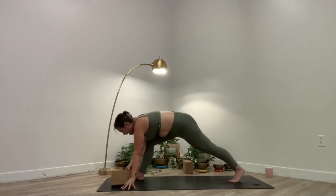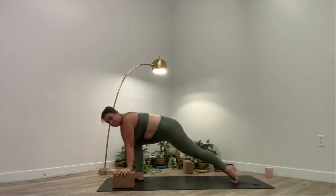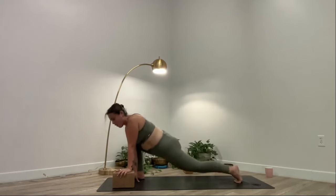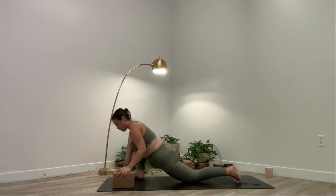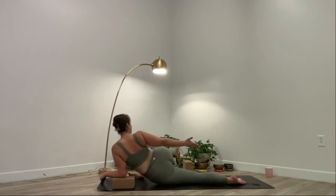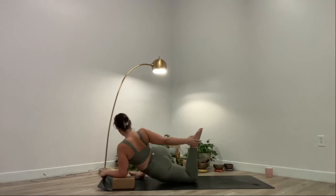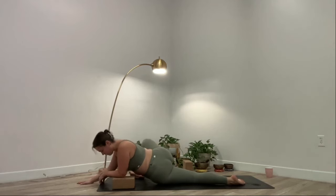Pivot to the back of the mat. Take a moment to rock on the ball of the left foot. Plant the palms on the inside of the right foot. Over time, left knee melts to the mat. We can leverage open the right knee with the right hand. Maybe we reach back to catch the left foot and the right hand. Eventually, we'll find stillness here for just a few breaths.